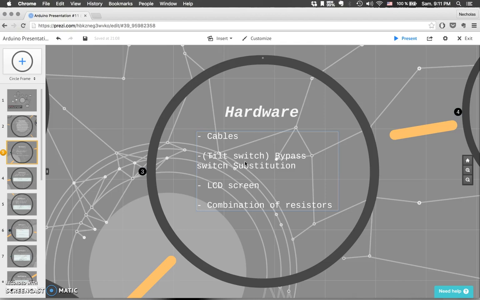We also used an LCD screen, which was the main focus of this particular experiment, which we will get into later in the presentation. And there was a combination of resistors, two resistors in all. One of them was a 220 ohm, and I believe the other one was a 100 ohm, but I am unsure.